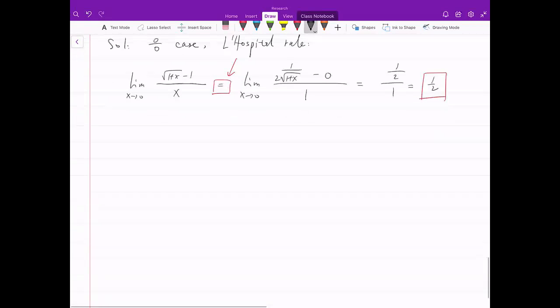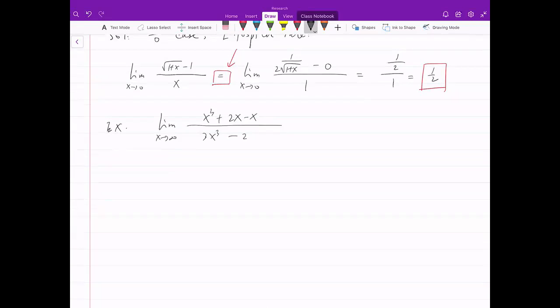Okay. Something we had before, example. Leading terms. What's the limit when x goes to infinity of x cubed plus 2x squared minus x divided by 3x cubed minus 2? Okay. Now by leading term, you know this is infinity over infinity, but we really ignore just this and that. We have 1/3. Sounds good? But now you don't have to memorize any of them. You just go there and apply L'Hopital's rule. Plug in. I do have infinity over infinity case. Well, then L'Hopital's rule works.